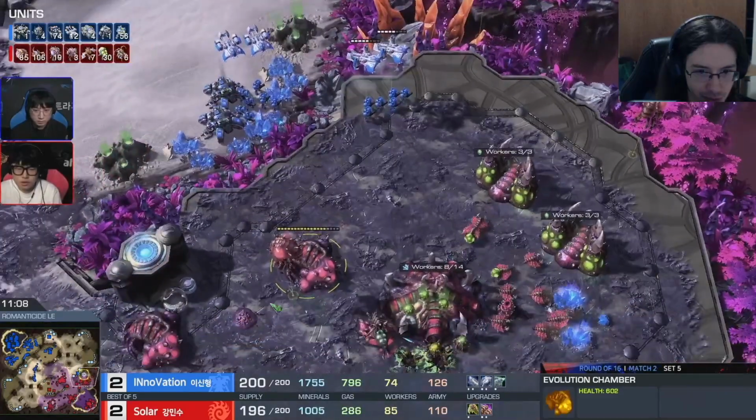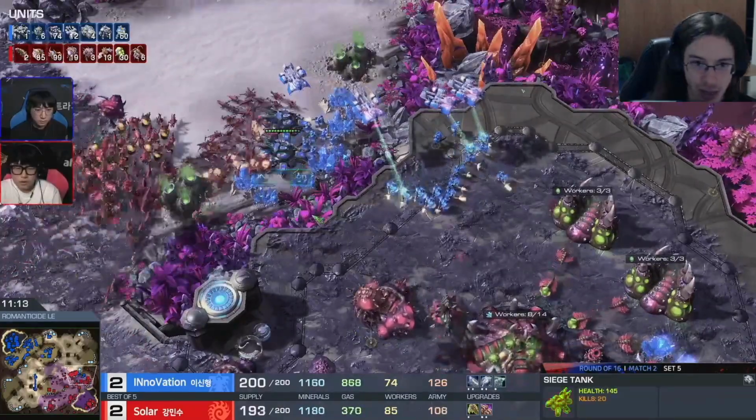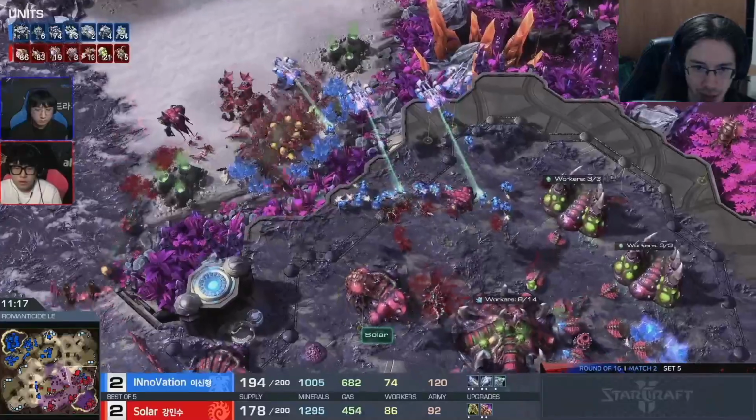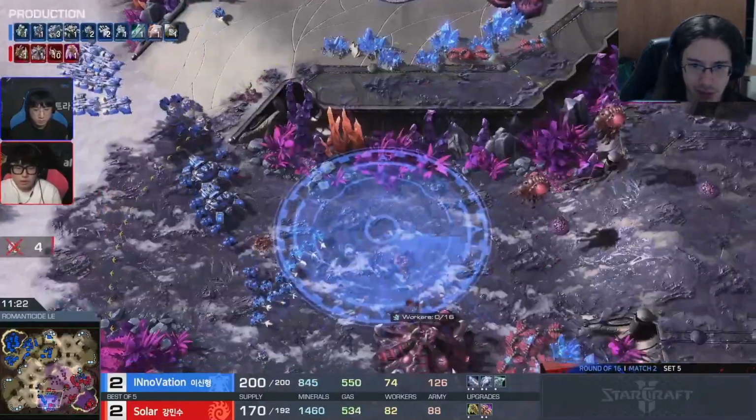INnoVation needs to start getting +3 weapons immediately here, but it looks like he is going to be able to siege the Evo chambers of Solar, which is equally detrimental here. Looks like the tanks are going to get surrounded here and cleaned up pretty easily, but the bio in the natural can still do a ton of damage here. And there's not that many mutas left. He can't even necessarily pick that up.